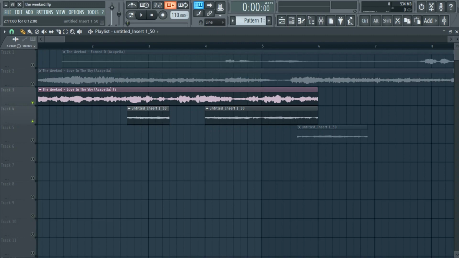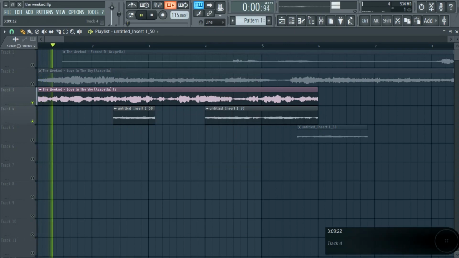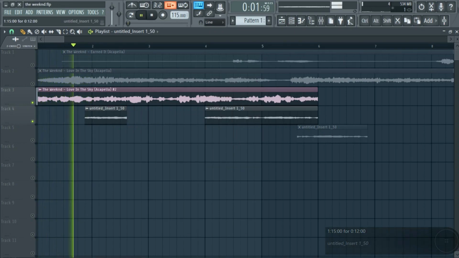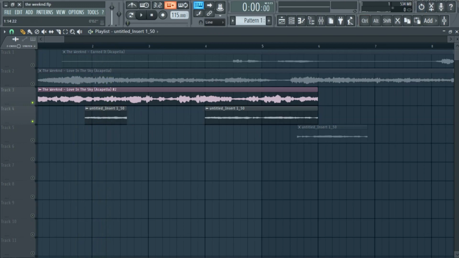So now what I did was I was trying to fit it in the beat. So I changed the tempo here and now I was trying to fit it in the beat, and I found this part to be good, but as I stretched it, it slowed down the entire section.